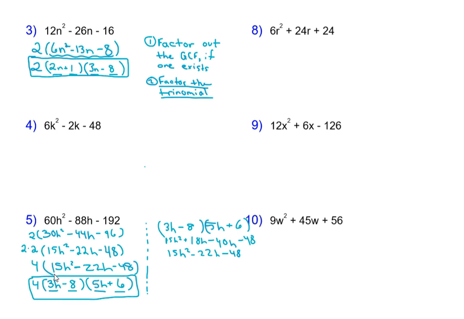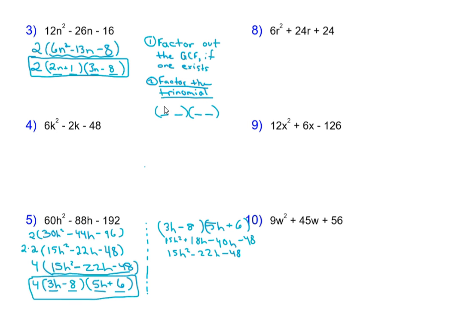After you do that, you're looking at the trinomial, and that's where it says factor the trinomial for the second step. You look at the trinomial and you try to factor it. So again, a trinomial is factorable if you can write it as a product of two binomials. So on every single one of these, you're going to have a trinomial. You're going to factor it into the product of two binomials, and that's where you just start the guess and check method. So you're trying to figure out values that you would have to plug in these 4 spots.